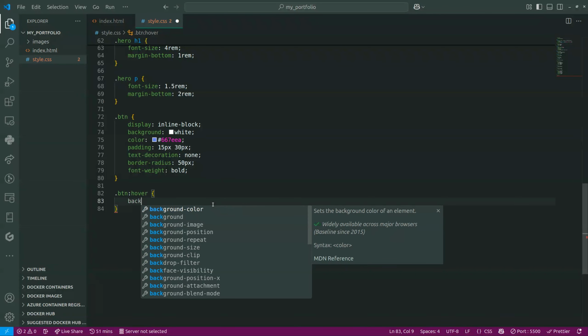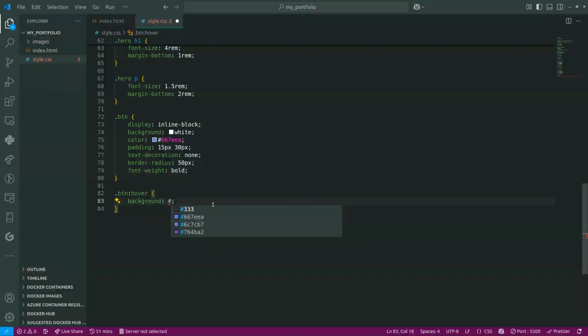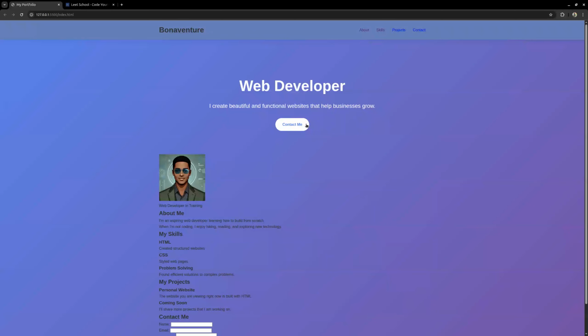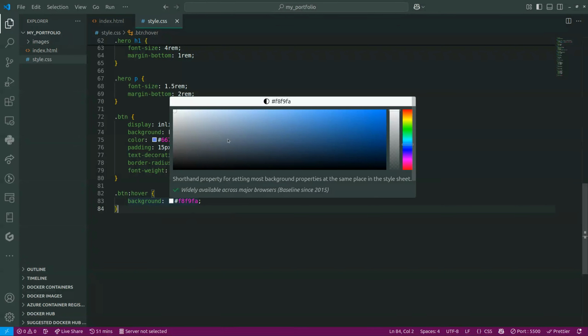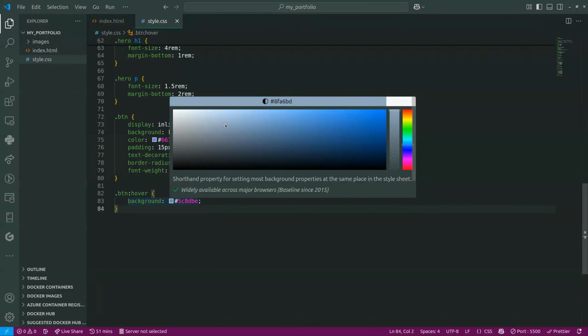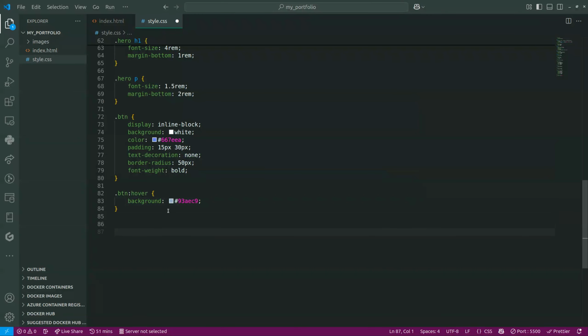I'll just change the background for now. Let's say we just change the background to a color here. Yeah, let's give it an F8F9FA. This is just a shade of white. So when I hover over it, you can see there's a bit of a change. Okay, let me just pick a different shade here. So when I hover over it, okay, let me just save. Okay, you can see how it changes, that hover, that's what I mean. But again, just pick a color that best suits what you're trying to achieve with your website.